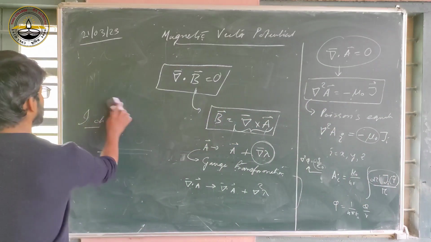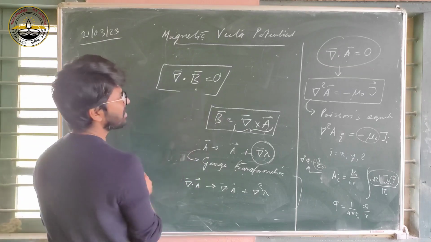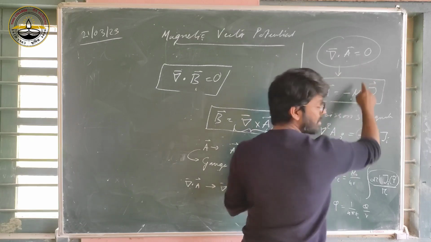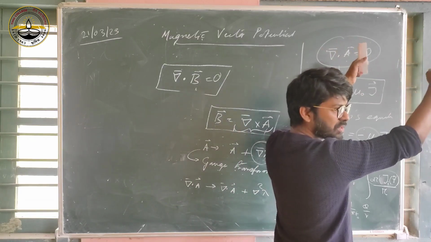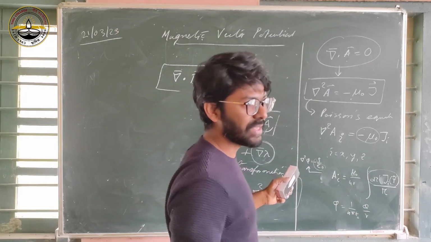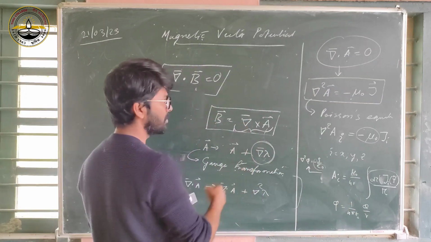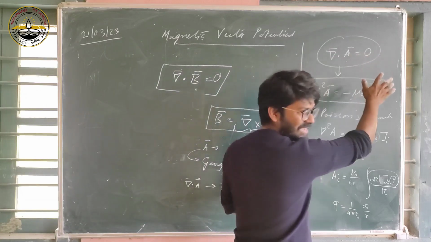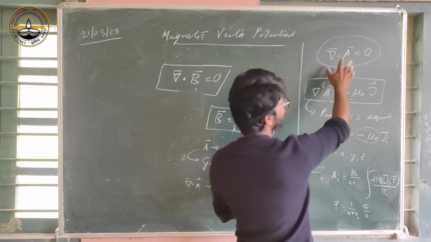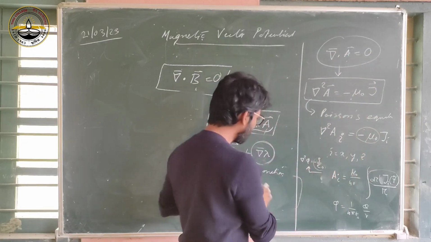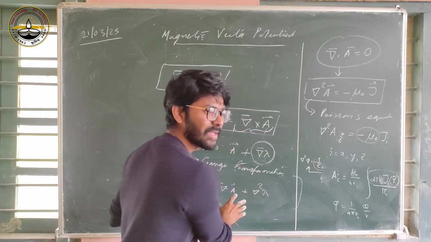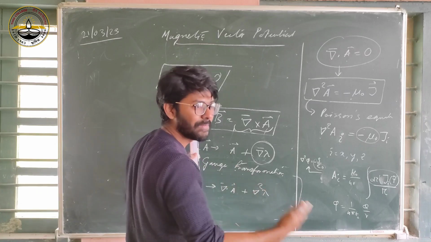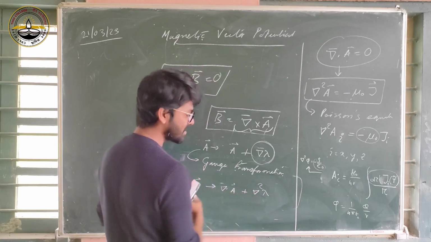In future electromagnetic theory you will see that there are other choices. People don't just take del dot A equal to 0. Some people take other combinations, as it suits them in situations. You have the freedom. This is called gauge fixing. This is what we fixed as a choice. Once you do this, you are done with your freedom. But before doing that, you have the freedom. This is called a gauge transformation or gauge freedom, where you can choose various lambdas. Okay.